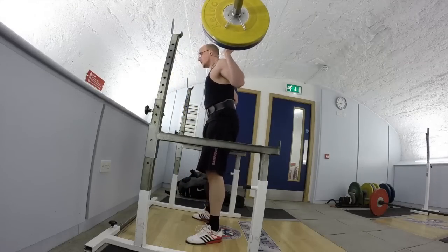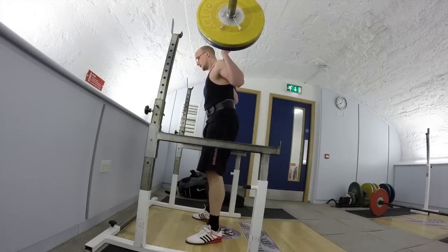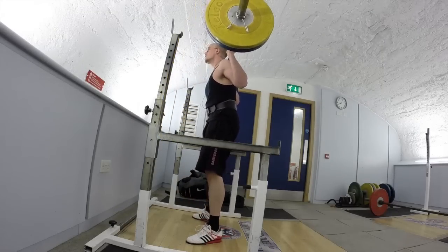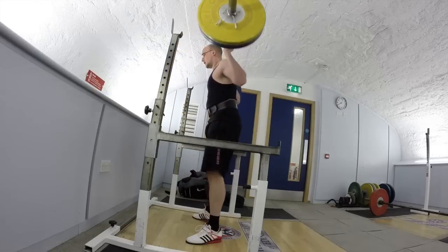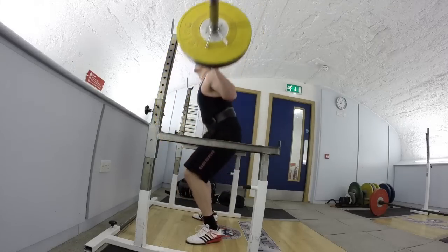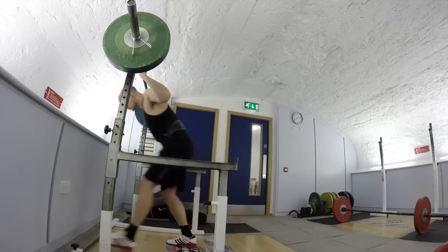So yeah, I'm not really liking the way that I'm squatting at the moment. I'm not feeling like it's very natural. And I think there's definitely a weakness either in my butt or my lower back going on there. I think my legs are fine, or it might be my hamstrings might not be doing too well. So I think I'm just going to move over to front squats, because that puts a lot less stress on your lower back, because you just cannot bend forward at the hips if you're doing front squats.